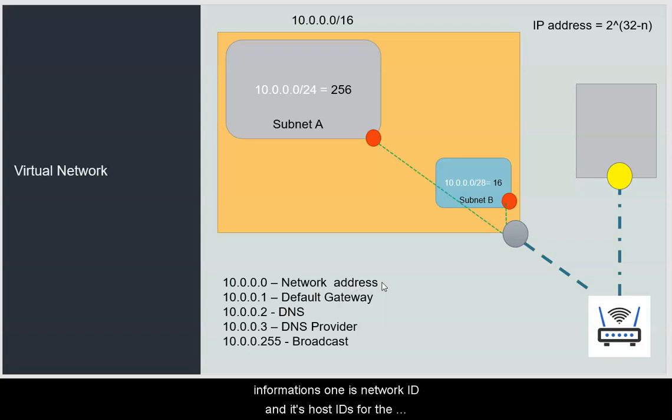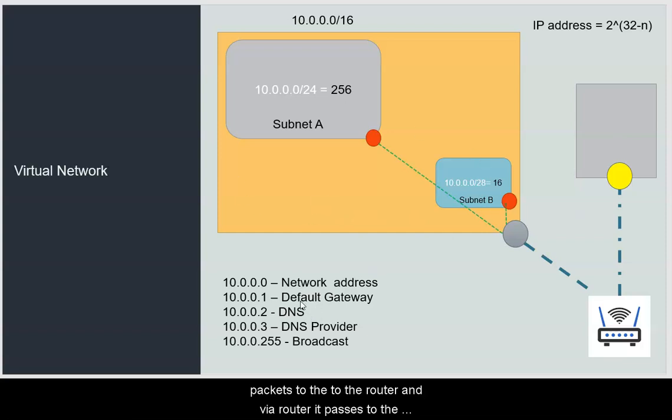One is the network ID, another is the host ID. Host ID is for that device ID. So we'll see that in the next topic. And the gateway. Every subnet has a gateway. Via the gateway it connects to the router, because via that it is passing the information. So every subnet's second IP address is a gateway IP address, and that gateway IP address passes the data or packets to the router, and via the router it passes to another network. So that's how the gateway works.